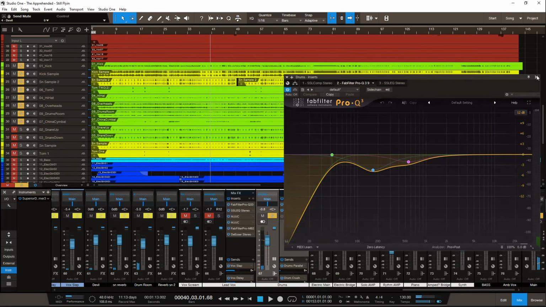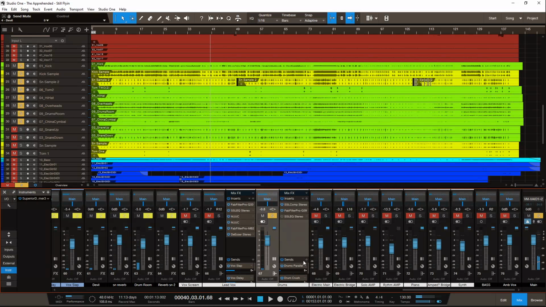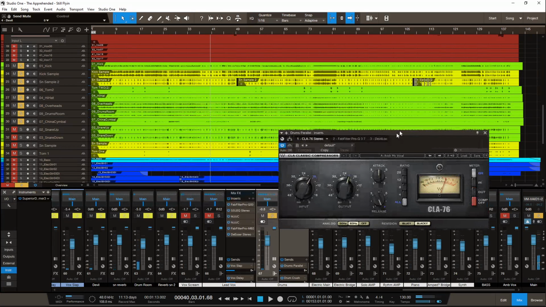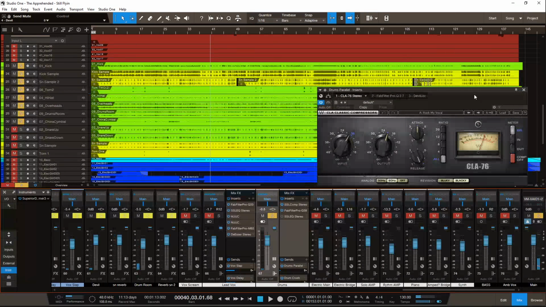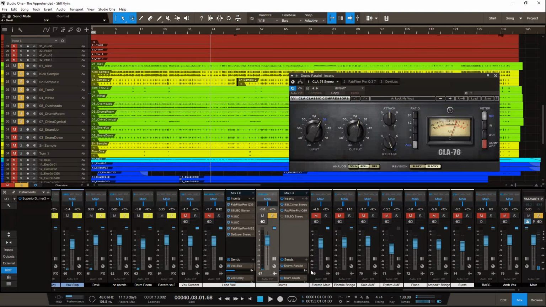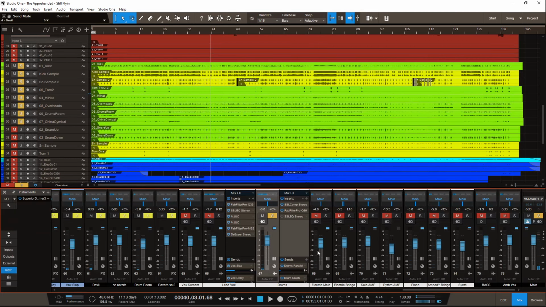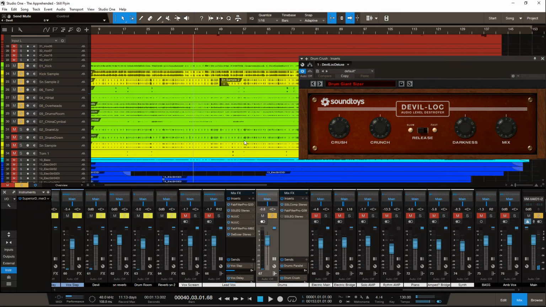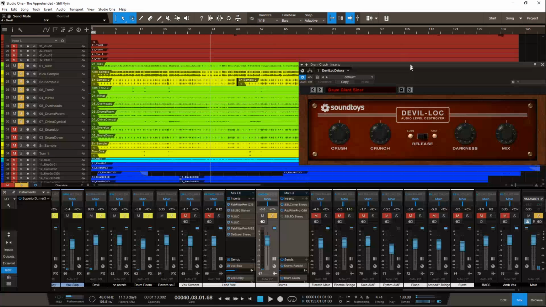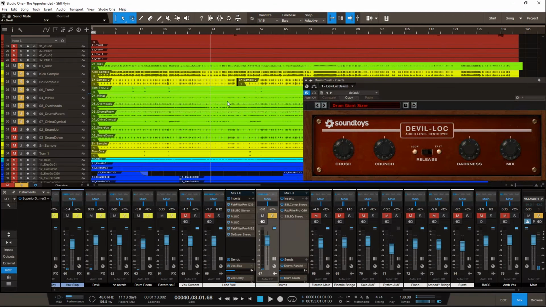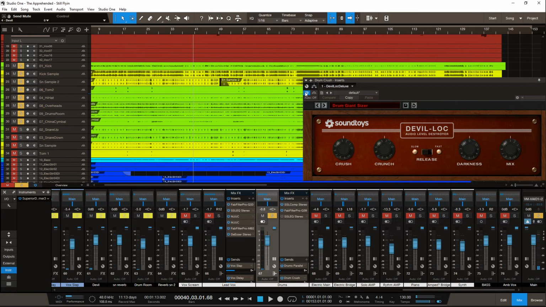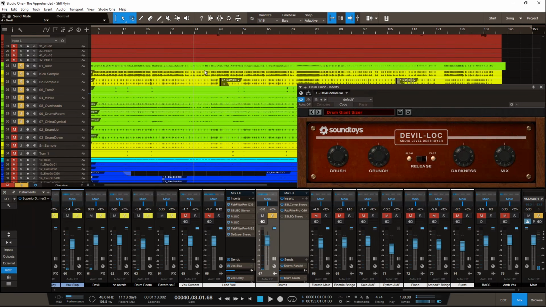Okay, so that's basically it. And parallel compression, we'll get to that at the end because it is something that I want to talk about, not briefly. So they're going into a similar distortion unit. Like I said, it's a matter of choice here. I don't know if it is making a real difference, but I'll take it in and out to show it to you anyway.